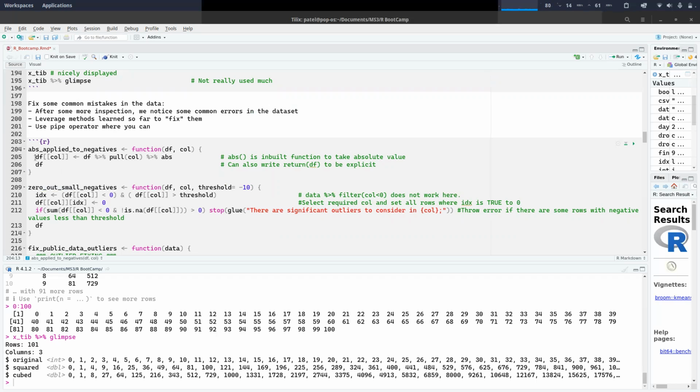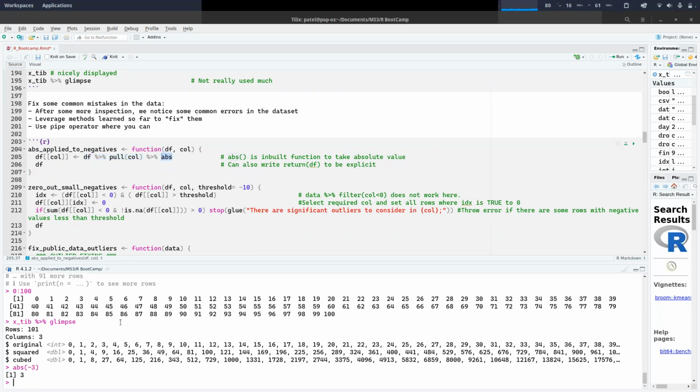So what we're doing in this function is taking an input data frame and a column on which you want to apply the absolute function. Again, you use the pipe operator: df, pull the column that you want to use, and then apply ABS. ABS is an inbuilt function that just takes the absolute value. So if you do ABS of -3, it will return +3.